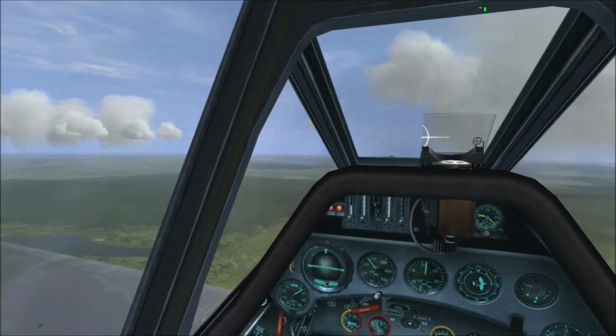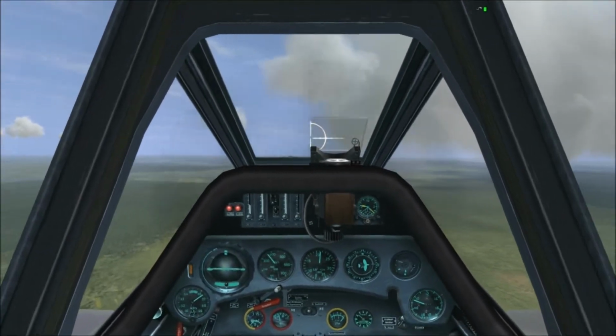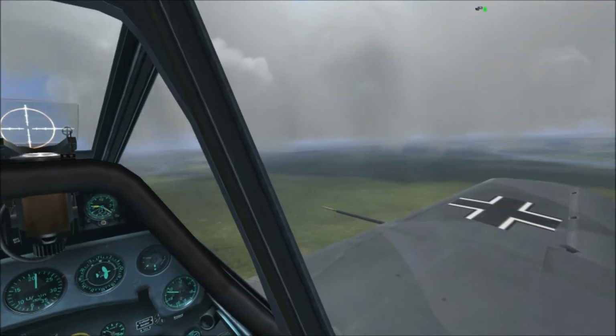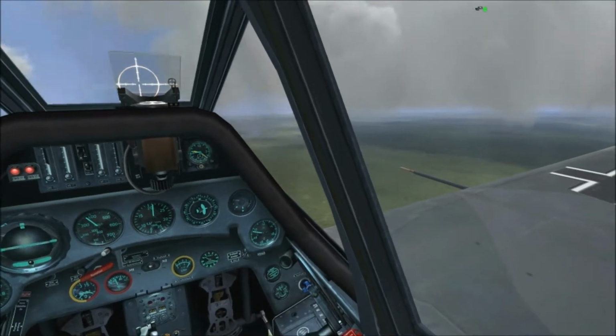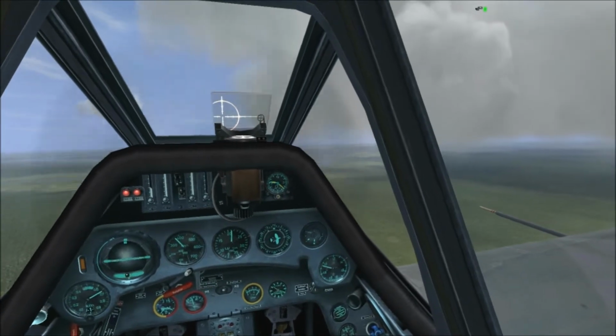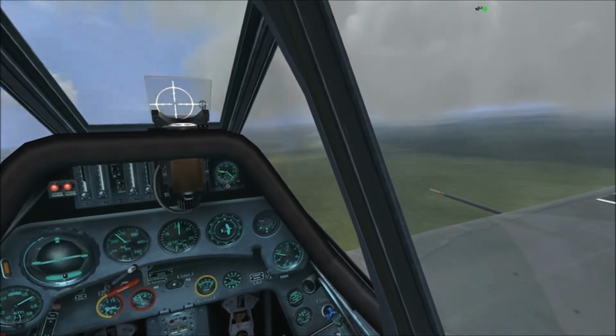Alright, last but certainly far from least is dive bombing. Dive bombing is a lot like glide bombing, but at a much steeper angle. And in this, it's going to be a lot more accurate, because you're going to be spiking your bombs down onto the target rather than just lobbing them down.